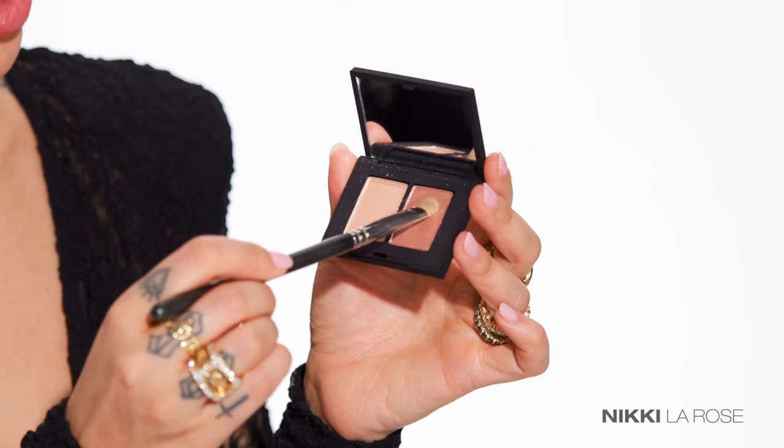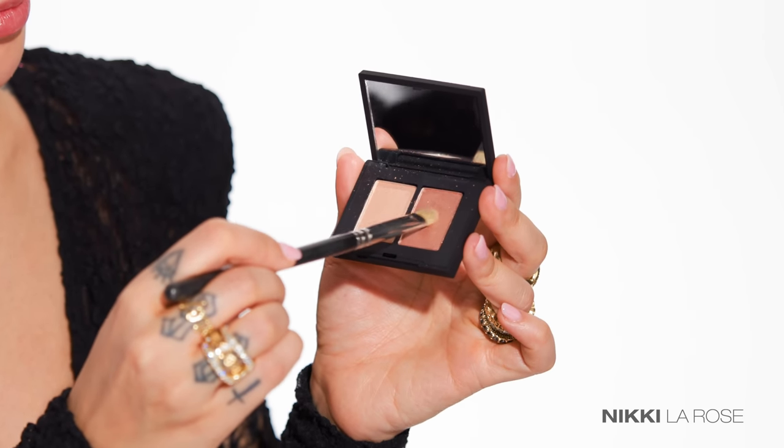Next, I'll be applying a shimmer to my eyelid, just something that's really pretty and romantic, and that way when the light hits you a certain way, it just really pops and looks beautiful. I'll be using the shade Silk Road from NARS, actually Silk Road 2, with a small flat brush, this one's from MAC, and I'll be packing this on my eyelid.